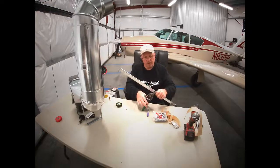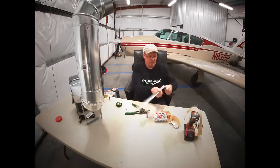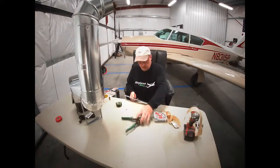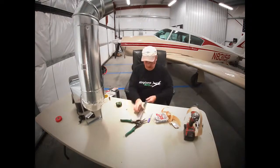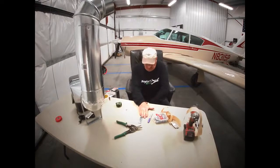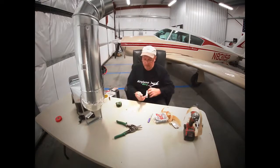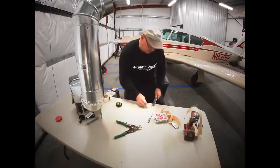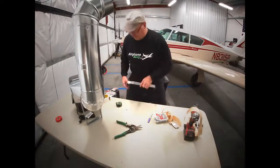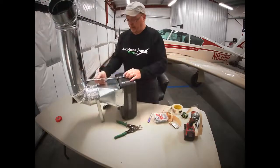Now we're cutting through like 4 layers of metal, so it's a little tough. But it'll go. All right, there's our piece. Now, at the 3.5 mark, we're not cutting, we're going to bend it at a right angle. So we'll put it right on the edge of our table. We'll pressure down. That's going to be a right angle. And then at our other mark, it's just going to be a slight bend. Not too far at all. Just a slight angle. Something like that. Nothing major. And what this is going to be is our handle, so we can carry this big guy around.